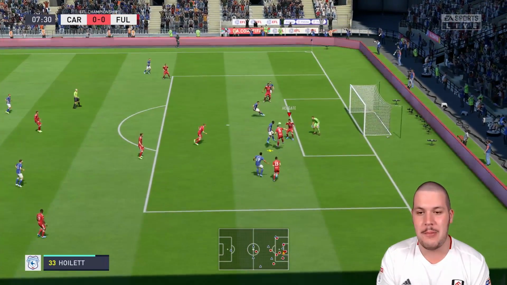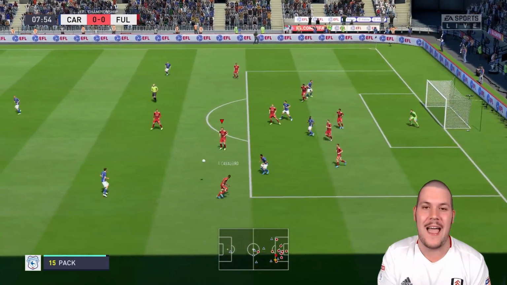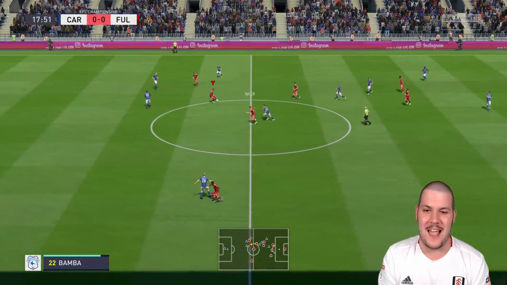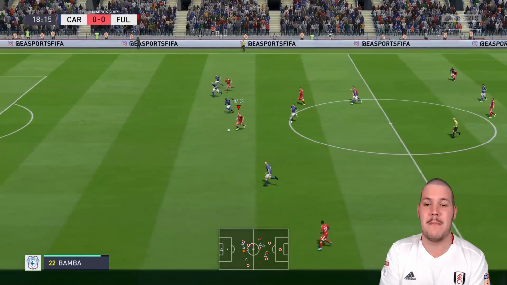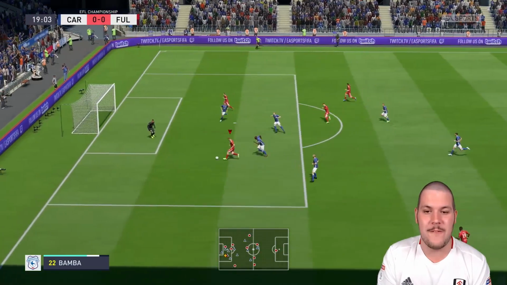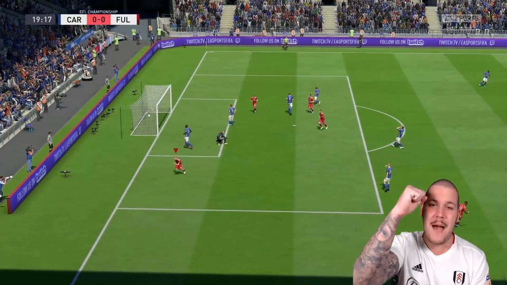A healthy block from Holgate. Double block from Mason Holgate. Again, making up for the poor start to life he's had at Fulham, I would say. He's been quite bad in the few games he's had. But Mayer, his second game at the club, running a little bit too far to the left-hand side, but he finds the back of the net.